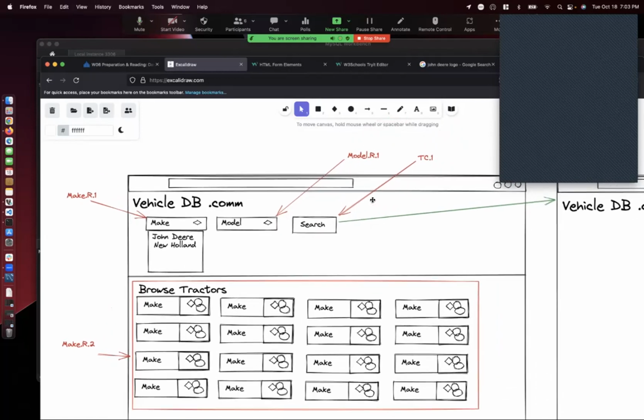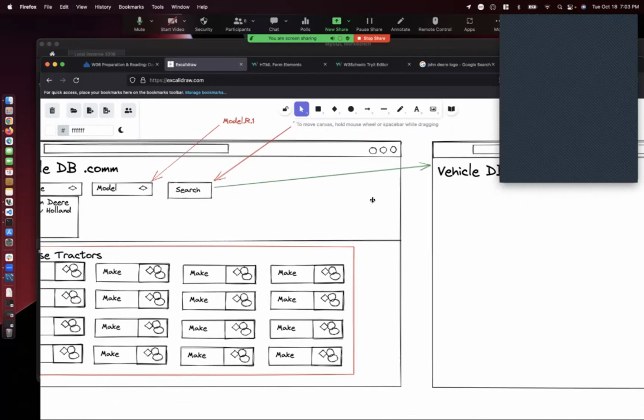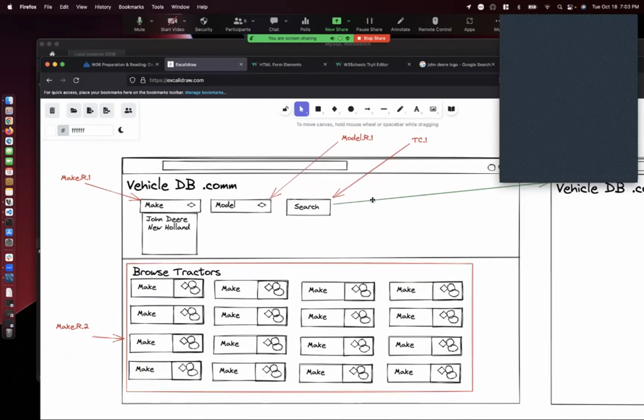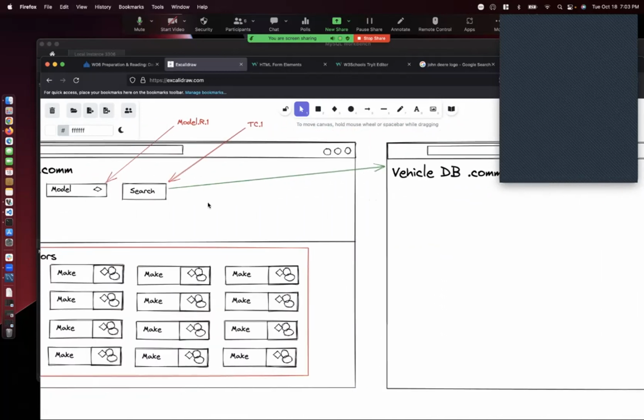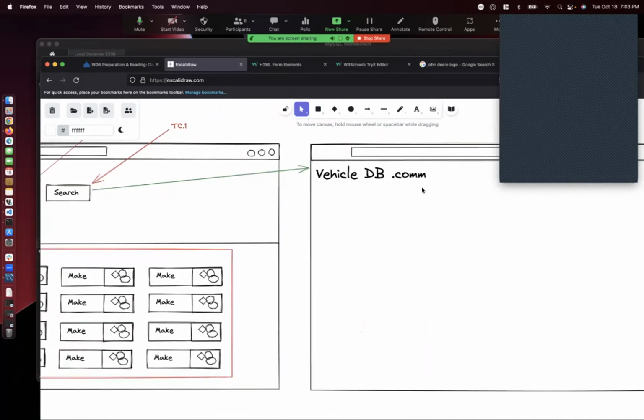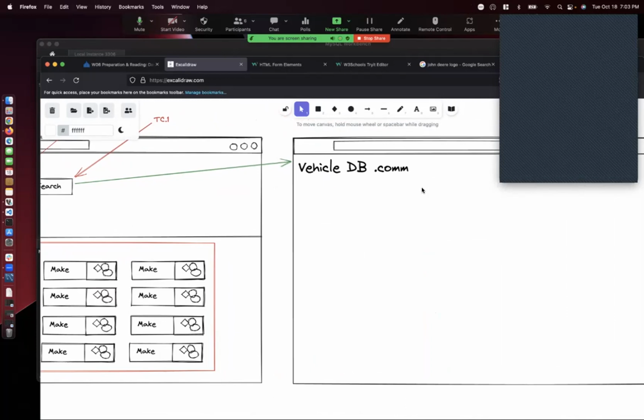So I guess real quick, I would do a couple more screens here just to finish up. What I was going to walk you through is showing the search results. And then I was also going to show a form where you could add in the data to build a new make, a new model and a new variant.